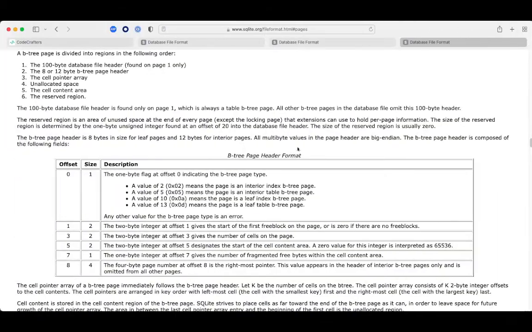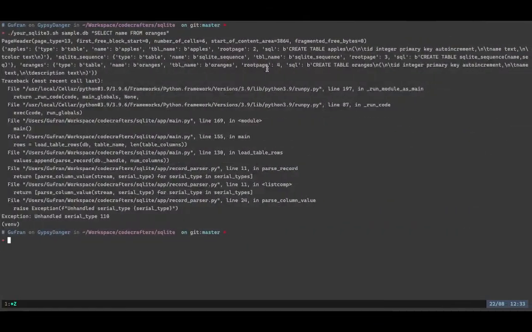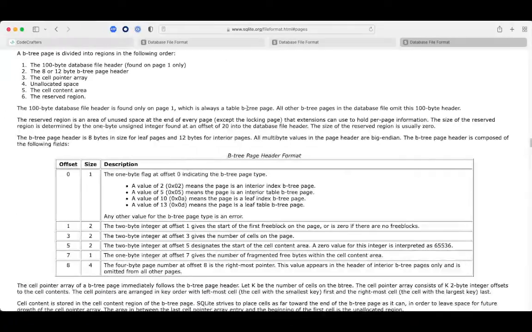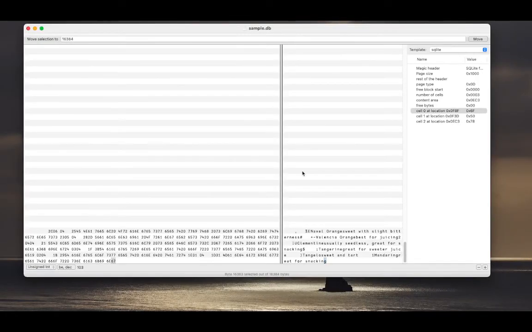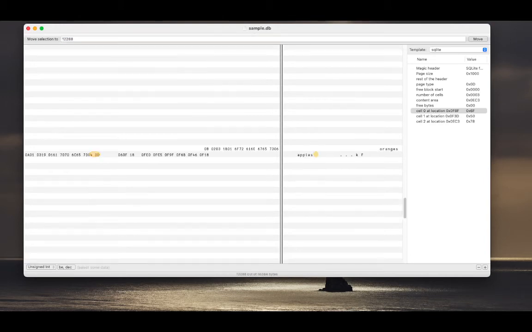Cool. So we have our page number is 4. Root page is 4. So 16384 minus 4096 is 12288. 12288 is this, and we have something here. Let's skip 8 bytes again. 5, 6, 7, 8, and this is our first. Sorry, not this. This and this 2 bytes is our first cell position, that is 4064.